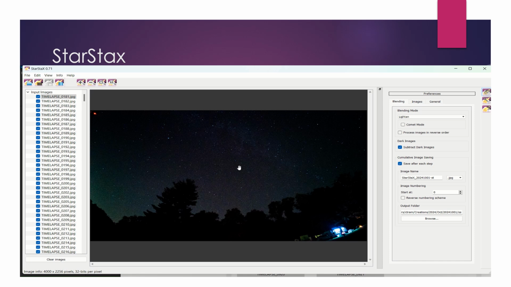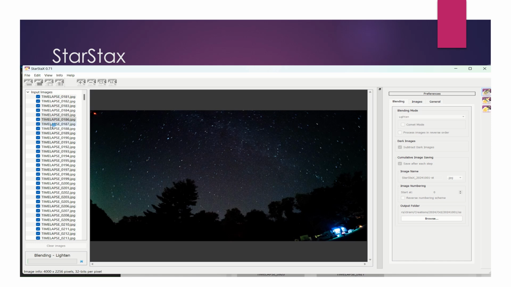This runs really fast, so I'm going to let you just see the whole process rather than pause. So, you just go up here to this icon right here, this fourth one over, and that's going to kick off the process, and you can watch it go. And it's working its way through the images.